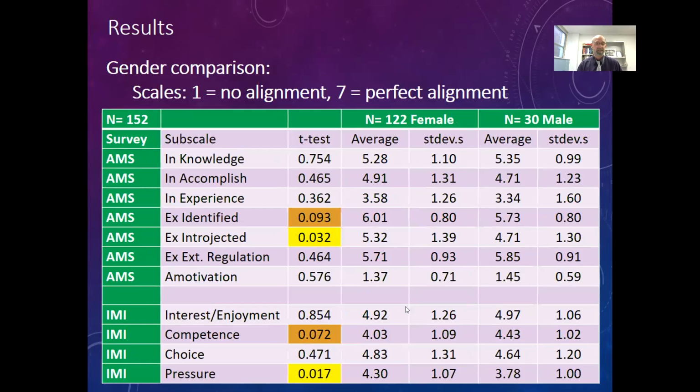Looking at females versus males, I thought it was probably fairly predictable that the males find themselves more competent, especially in the sciences. And then again, the females are actually showing that they have more pressure to do this major. And this may actually correlate back to the pre-professional program. Again, most of our nursing majors are female, so that may be tightly correlated. I haven't dug into that yet.